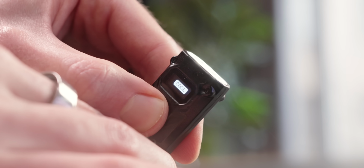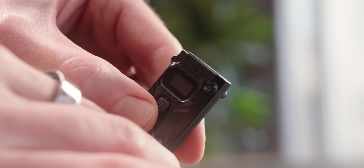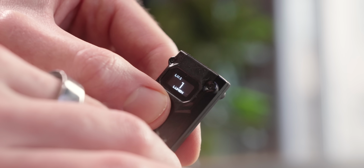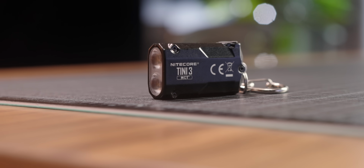draining. The big change with this version 3 though is the ability to adjust the color temperature. You now have the choice of cool, neutral, or warm light, which is awesome. It's rechargeable via USB-C, so no replaceable battery with this tiny form factor, kind of as expected, just like the previous one. It's IP54 rated as well. All in all, I'm just really happy with this.